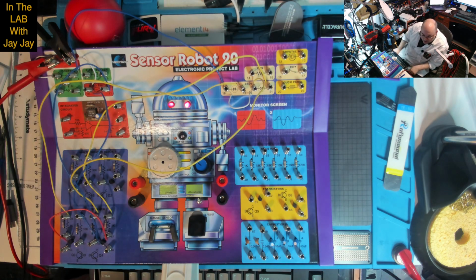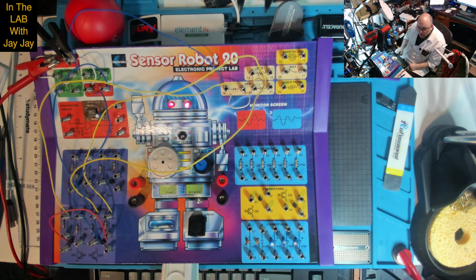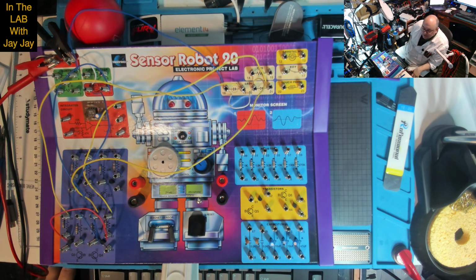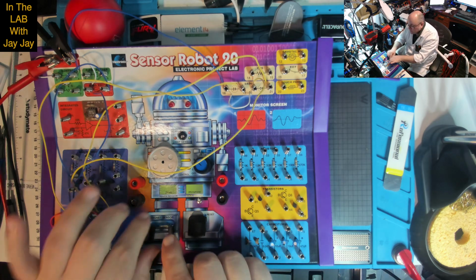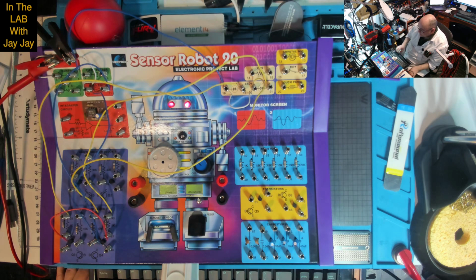Now, when we're here, we're drawing 13 milliamps. 13 milliamps when it's on, and when it's off, why has that? Oh, I need to turn it off by this. There we go, it's off. And now it's drawing 0 amps. Absolutely no power. So 0 amps being drawn, and it looks like 13 milliamps to power the LEDs. Cool. Well, I'll tell you what, I'll throw you over to the thermal cam.